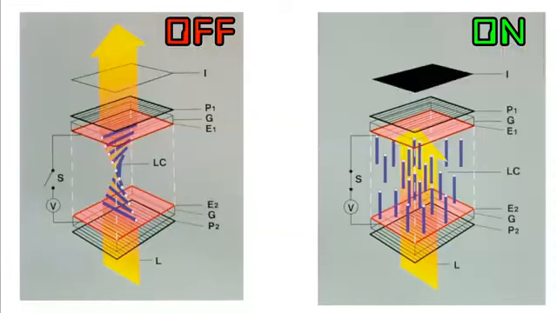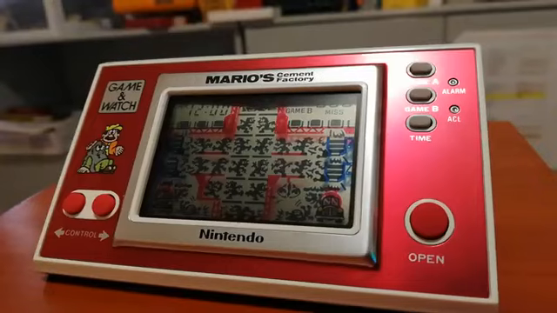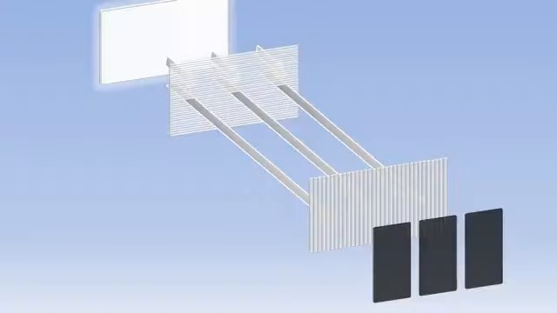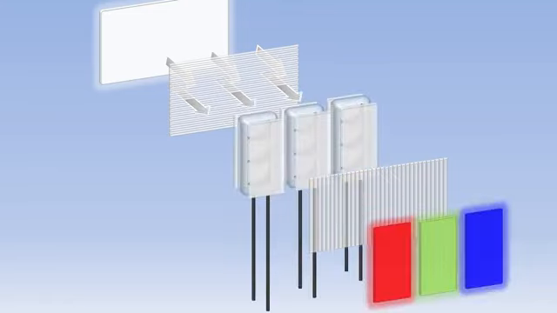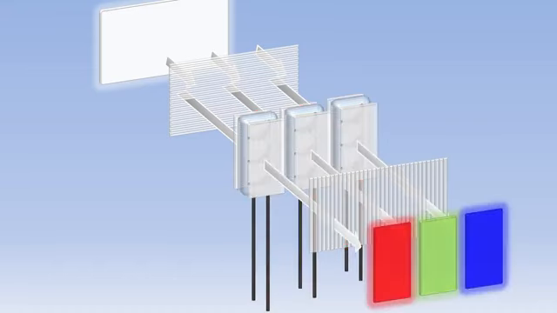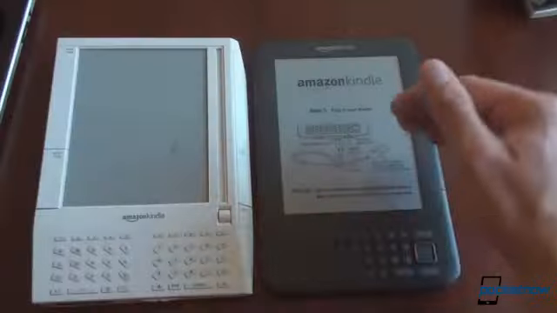see nothing. When power is applied to the liquid crystals, they turn to their on state. In this state, they do not rotate the light, so it passes through the liquid crystals with the same orientation it got from the first polarizer. In this case, the second polarizer blocks the light, causing the dark reflected image, or it blocks the backlight. Color LCD screens add color filters to create the red, green, and blue pixels you need. The LCD lets the light through or blocks it to create the images that you see.